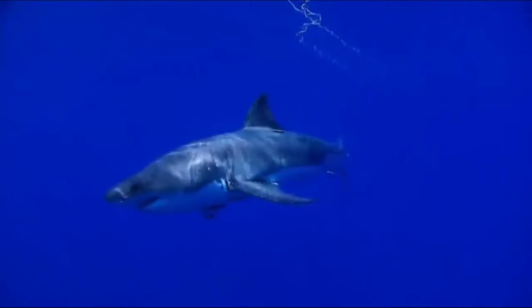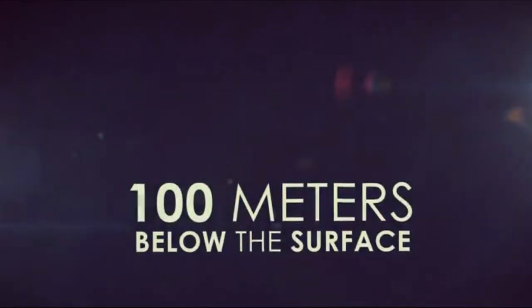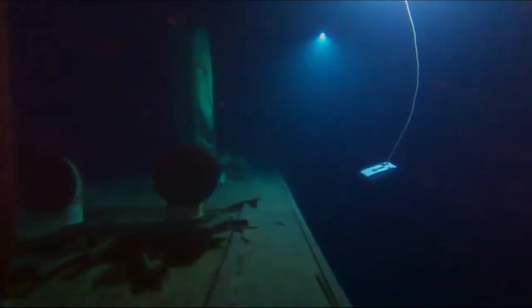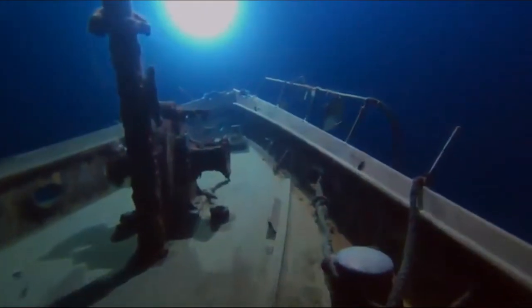The camera on Trident is specially tuned for low light environments underwater. It streams beautiful video back to the surface. It makes you feel like you're really there. Trident's capable of going to depths of 100 meters, which is several times deeper than any scuba diver would go recreationally. And it's also capable of getting into spots that may be too dangerous for divers to go, like inside of shipwrecks or caves. We're really trying to broaden the horizons for what people can see using this type of technology.